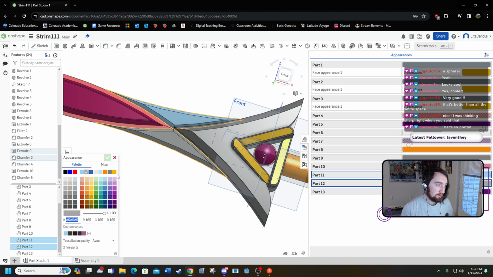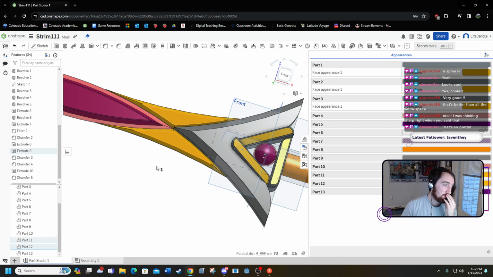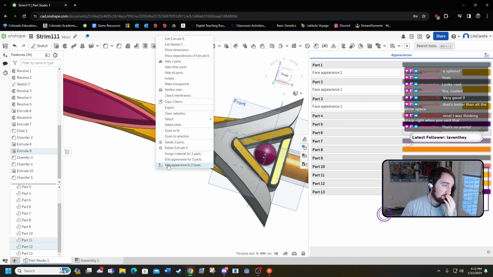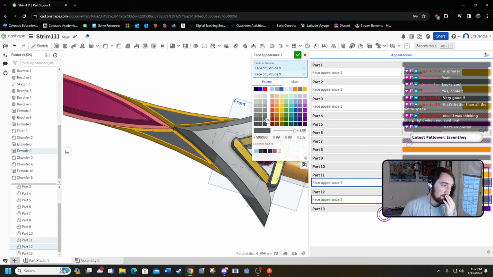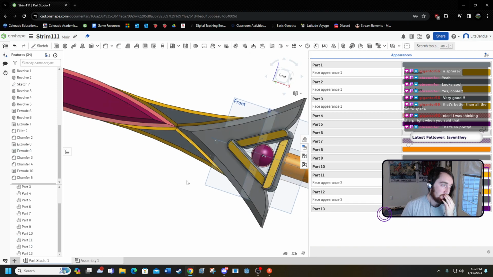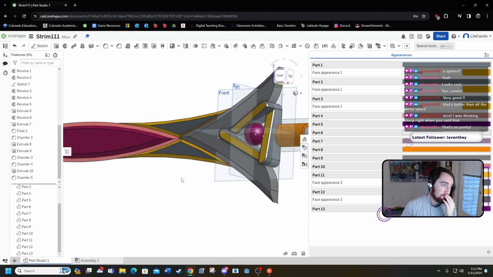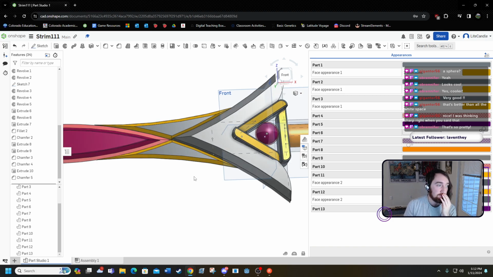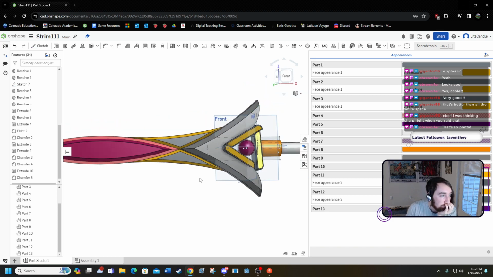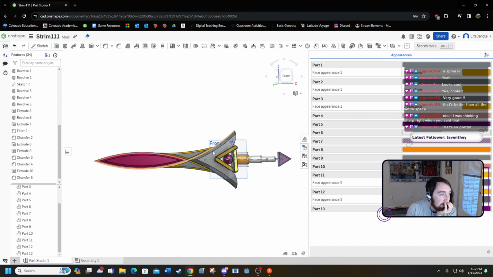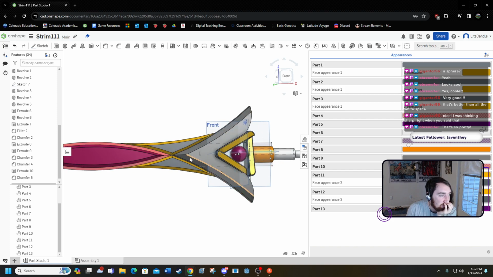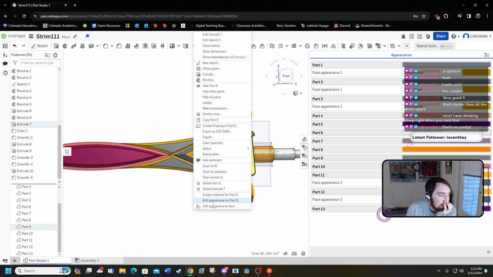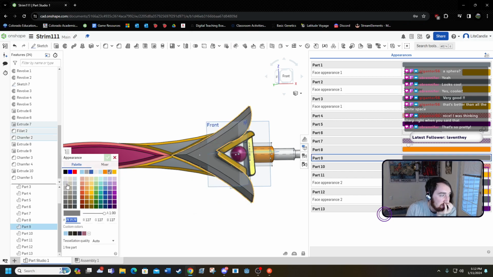I want them to be gold, but then for these two faces to be the dark gray. So we just have kind of that gold trim to it. And I'm okay with all of this being gold, darker. Let's see what that looks like.